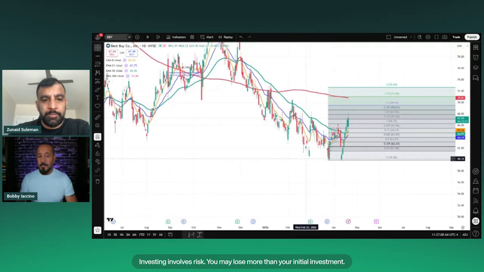This is almost a triple bottom, more so than a double. There's a bottom there, a bottom there, and a bottom there. And if you look over time, if you study triple bottoms, they tend to be continuation patterns, which would mean the more likely long-term move is down, not up.